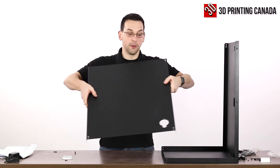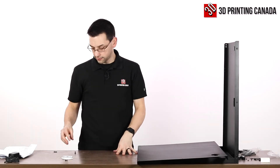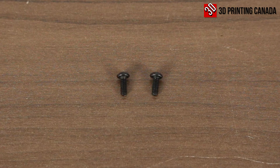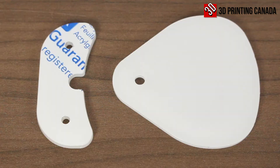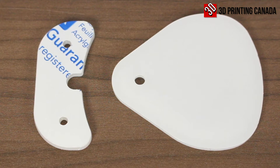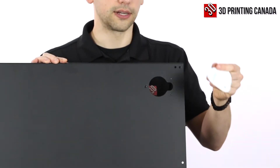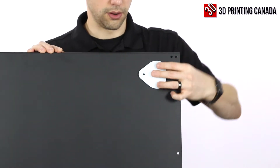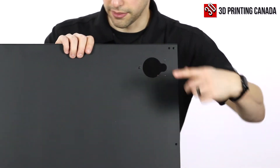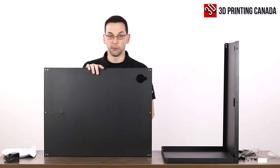I've brought back the other side — the one with the large cutout hole they call the teardrop hole. For this assembly step we need another M5 by 10, two M3 by eight millimeter screws — the longer of the M3 sets — and then the teardrop hole cover and teardrop hole cover bottom, so both of those acrylic or plexiglass pieces. First we take off the protective film. This larger piece goes over the hole secured with the M5 screw, and the bottom half uses the two M3 screws to attach right there.